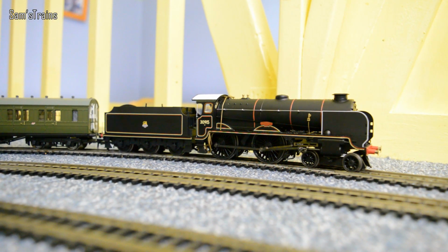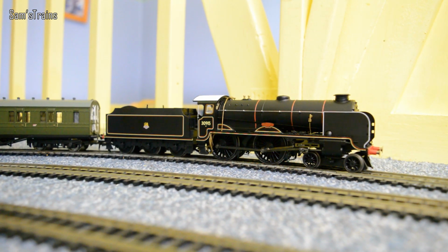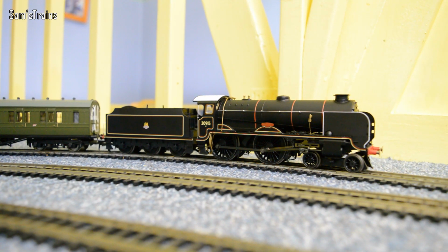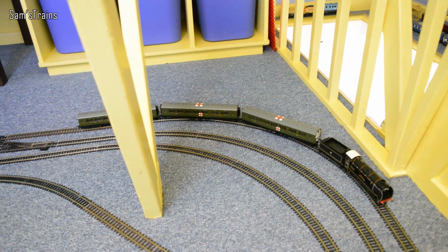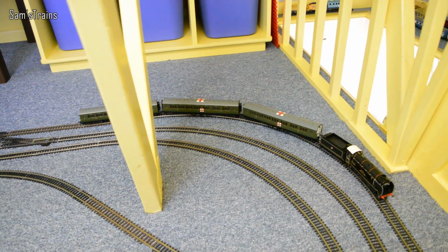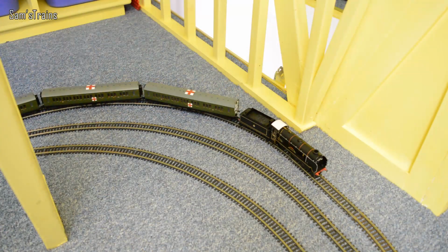Of course it's the Schools class from 1930, a really gorgeous locomotive, especially this one. This one's the modern Hornby one with the white roof, which I believe signifies that it pulled the Royal train at some point, or a Royal train. And she's got a rake of 3 of the 40th ambulance train coaches. Now technically they're not really Southern coaches, I think they're more sort of Great Western, but I did think the colour does suit Southern locomotives very nicely, so although that isn't strictly correct, I think it is quite nice to get those running once in a while.